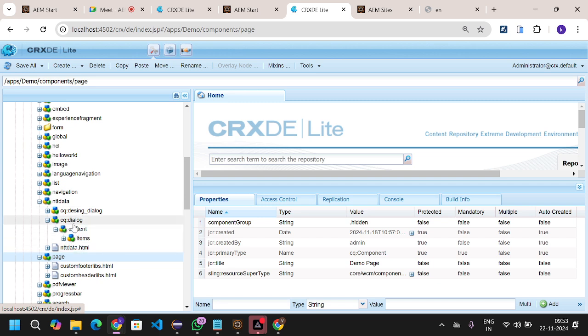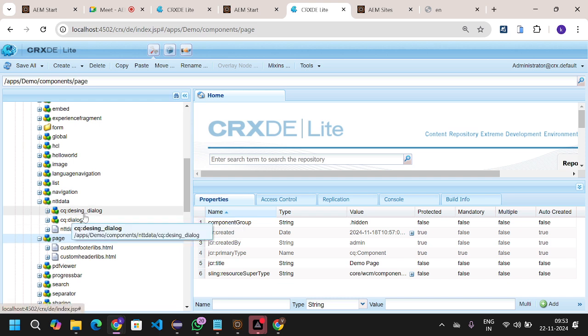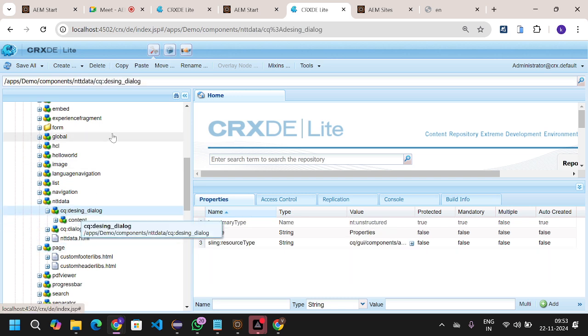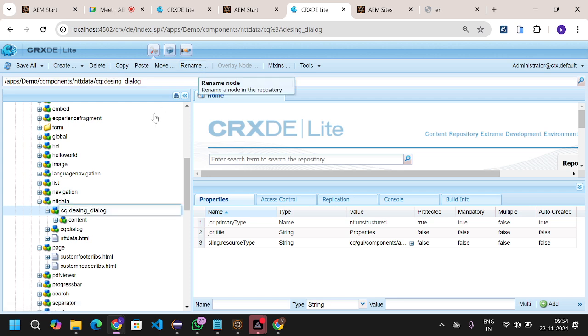When you copy and paste, it won't allow the same node structure. So that is the reason I copied this node and pasted it in another component, and again I am pasting it here. The only difference between this dialog and this dialog is the node name. Everything else is the same. Spelling mistakes matter, so I have to make sure everything is correct.